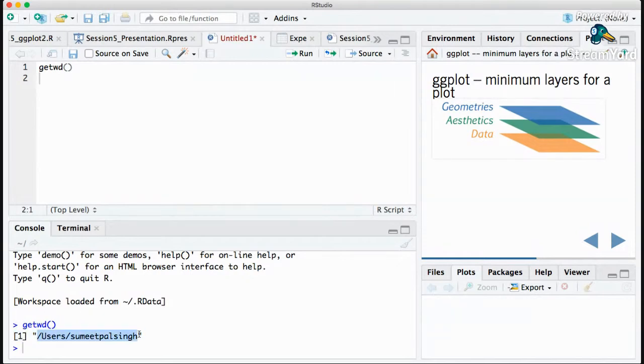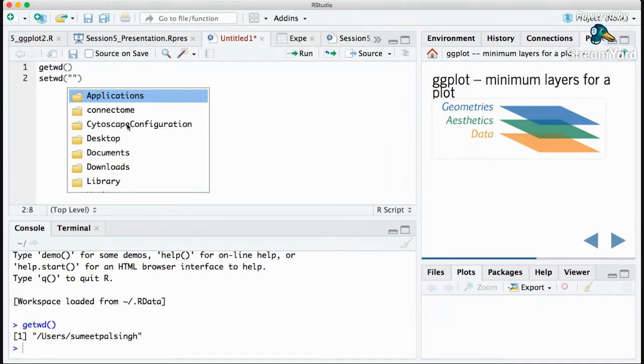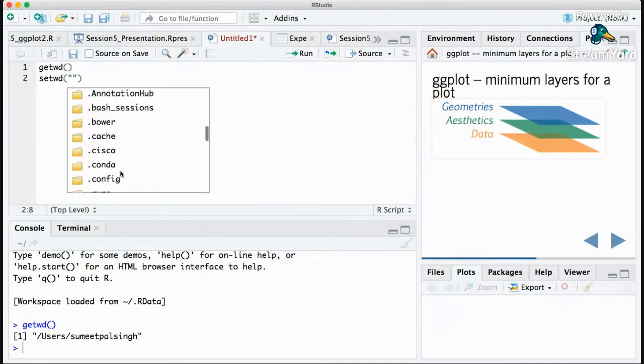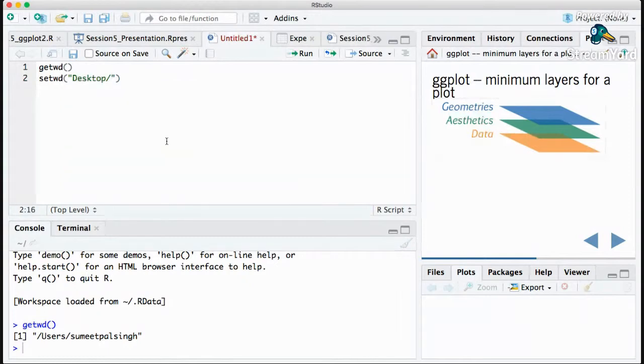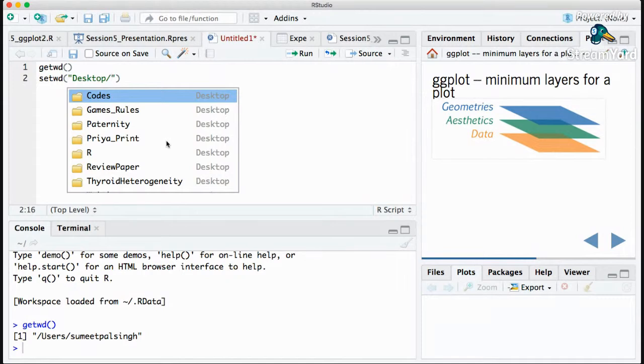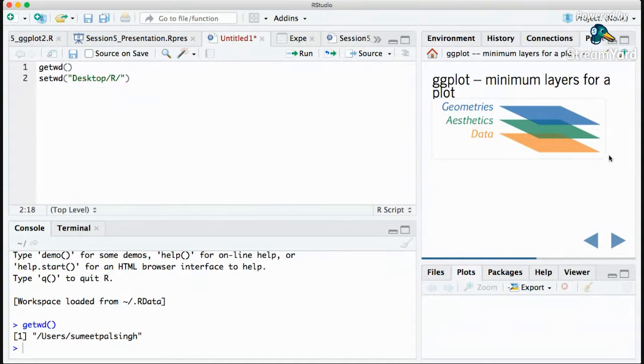And if you want to set a different directory because you want to go to the folder where your files are, you could use setwd, then an apostrophe, and if you press tab, it will show all the folders and files in the current directory. Yeah. If you want to go to a subdirectory of the current one, you click on it, then press tab again. So every time you want to go into a subdirectory one by one, you just keep on selecting a directory, then press tab, then it will show the contents of the subdirectory, and so on, right? So this is one way.